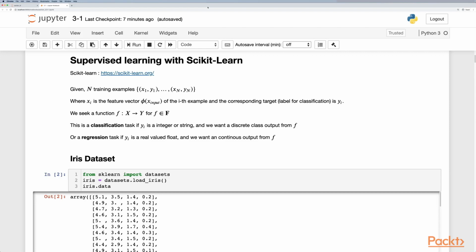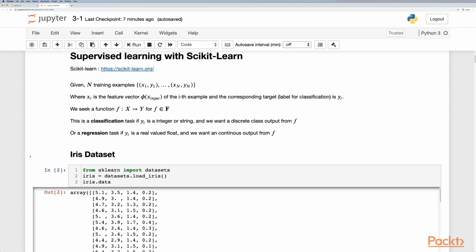So given we have n training examples, with each example we have a labeled target output, and we can take each sample and normally get it into a feature vector through a function, and also take the target output. We are looking to learn a function that takes all the samples and maps them to the output targets. Normally for this, there exist many functions in the realm of all possible functions. Normally for classification, the output is discrete, and for regression, it's real valued and continuous.